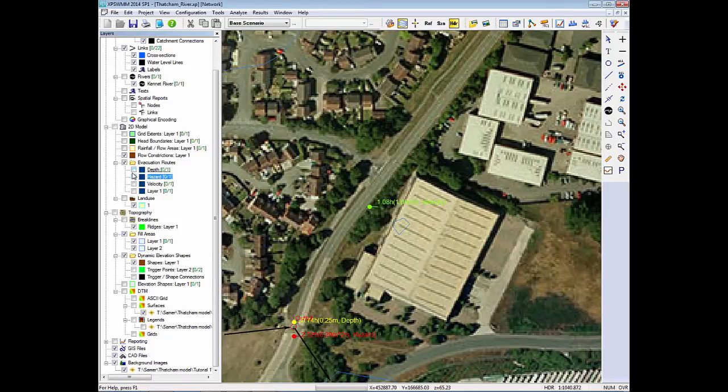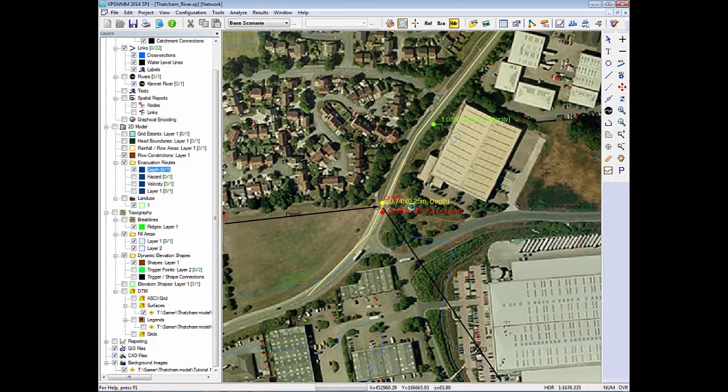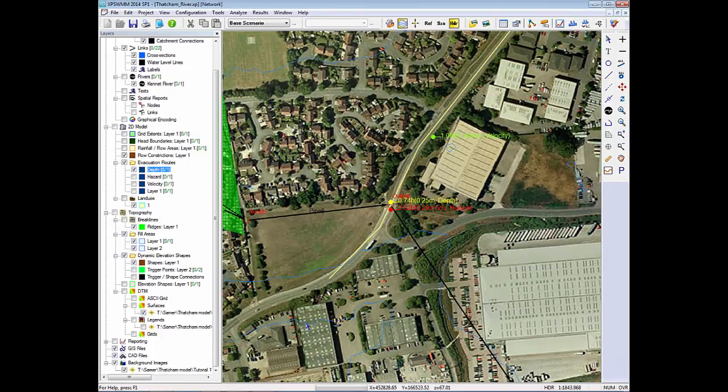Now, when we look at the depth, I've set the depth at 25 centimeters, 250 millimeters, and we've only got 0.74 of an hour, so we've got less than 45 minutes until the water reaches 25 centimeters depth along that route. So this is now telling me that that's the more critical scenario, if that indeed is the appropriate depth to have chosen. We've got 45 minutes to notify the people in the building, for them to muster, gather everybody, and then walk up the road.